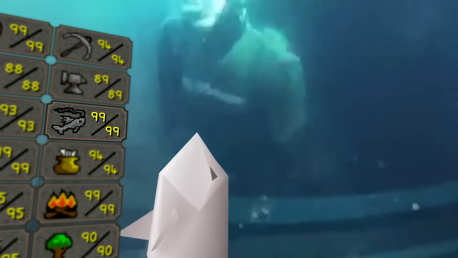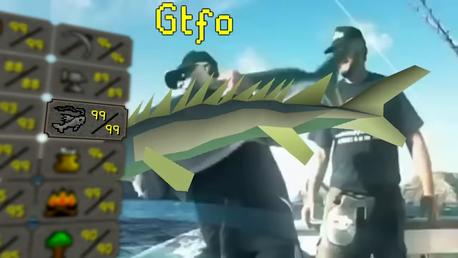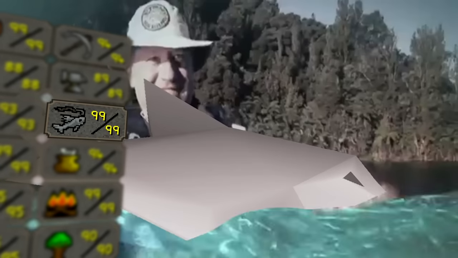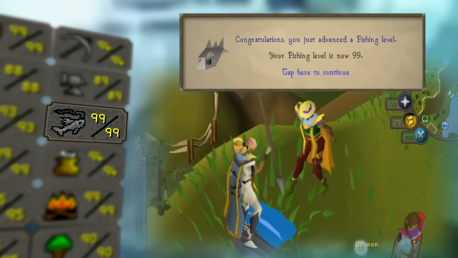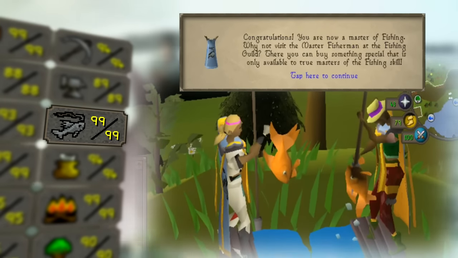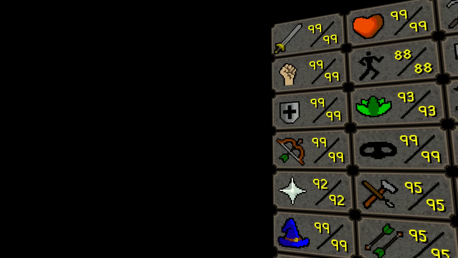The next skill we mastered was Fishing, and we got 99 entirely from Barbarian Fishing. Again, I went back and watched the video and they're so poorly made. I'm looking back now, knowing all of the skills and everything I've learned during this journey, and they're so badly made, but they are so funny. Oh my goodness.